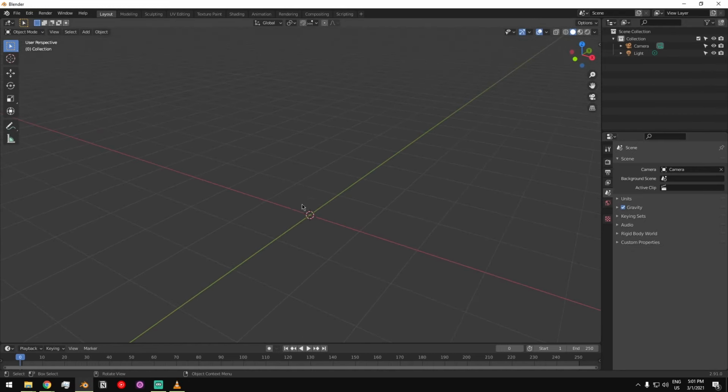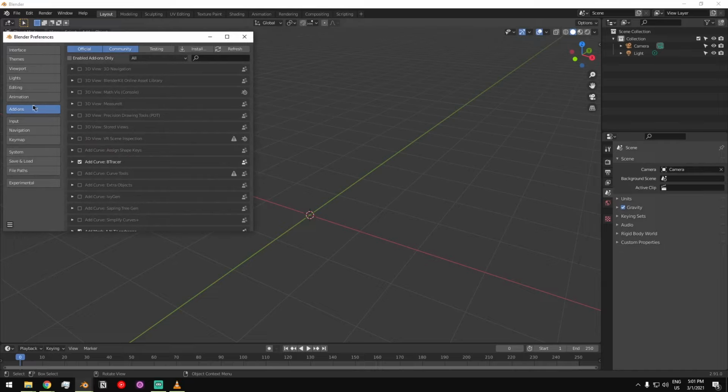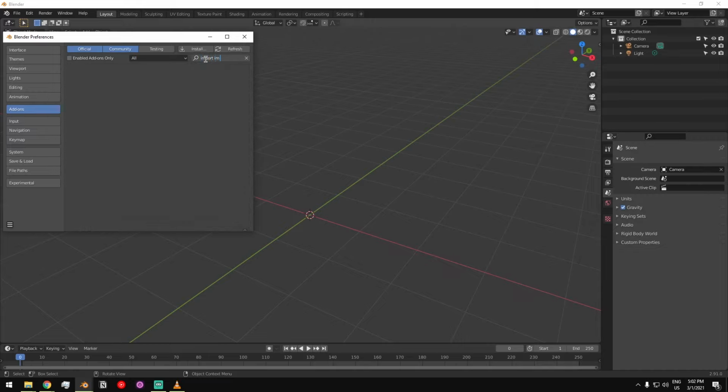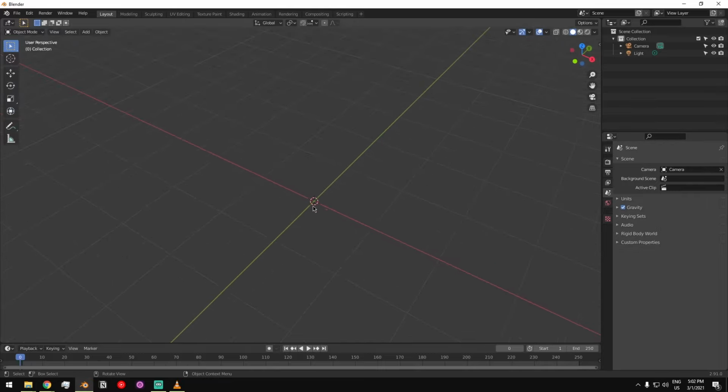Now before we start with this tutorial, let's just enable this add-on which comes for free with Blender. So we can enable this add-on by going into Edit and then Preferences. So here you'll find the add-ons tab. You'll find a lot of other tabs, but in that there is an add-ons tab in which you can just click on the search and then type in import images as planes. It should come up as you're typing it. So now mine is enabled here. You just need to click on this box so that it gets enabled. So now you can just click on the X button and then you're done.